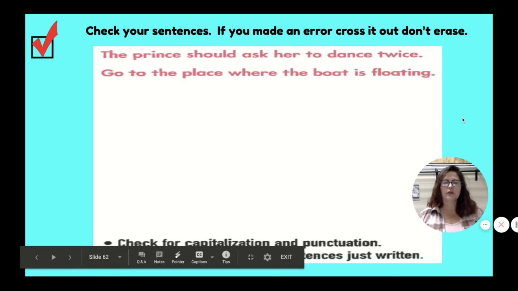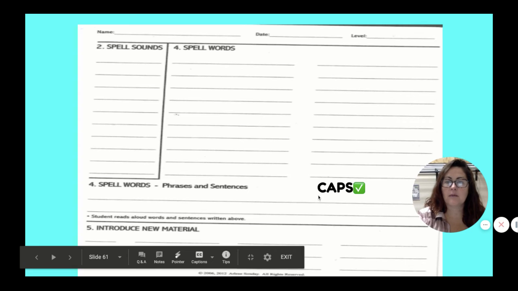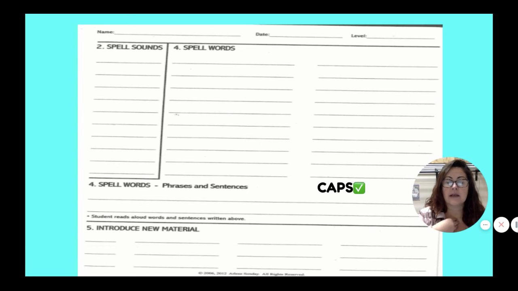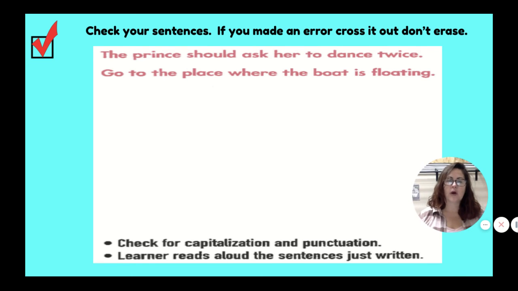Okay, take a minute to look at your sentences. Oops, I went ahead, I got too fast. Take a moment to look at your sentences and check for C, capitalization. So beginning of both your sentences, are both your sentences capitalized? Are there any other words that need to be capitalized in your sentences? A, accuracy. Do both sentences have the correct number of words, the correct spacing in between letters and words? P, punctuation. Do you have the correct ending marks for the sentence? Is it a question? Is it a statement? Is it an exclamation? And of course, S for spelling. Check all those things.